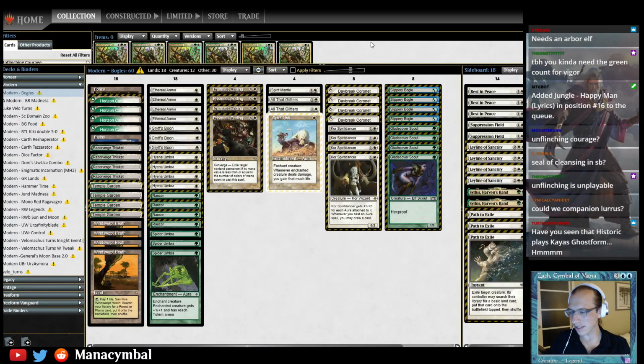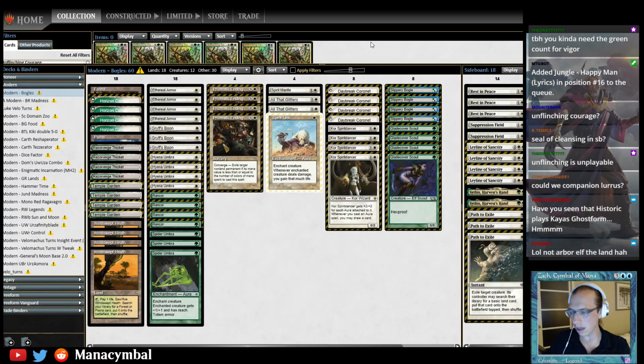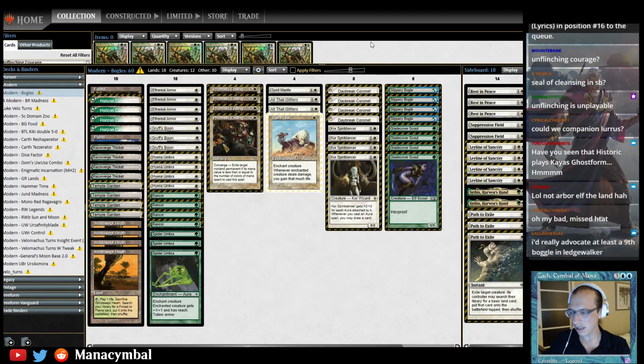Have you seen that Historic plays Kaya's Ghostform? Isn't that card black? Yeah, I don't want to play Dryad Arbor right now because there's not a lot of Liliana the Veils running around.